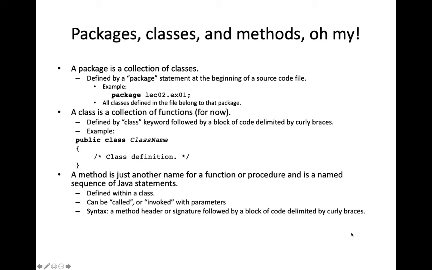And so in Java parlance, we use the word method instead of function or procedure. But it's neither here nor there. It's just a word. That's what the Java community uses when they're talking about functions and procedures. And so that's the word we'll use, right? So if you're talking to other Java developers, method is the word that's going to make sense as a function or procedure. So I'll use function and procedure and method interchangeably right now, but eventually I'll just stop saying function or procedure and I'll just say method, right?